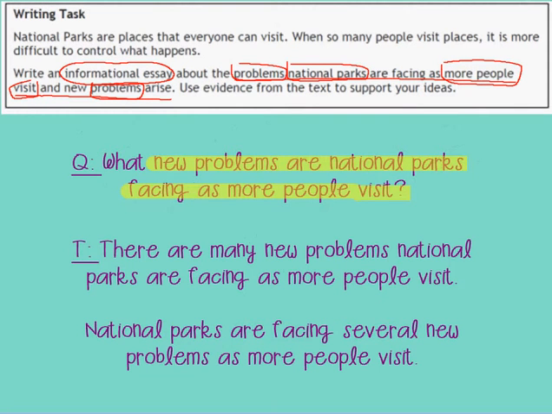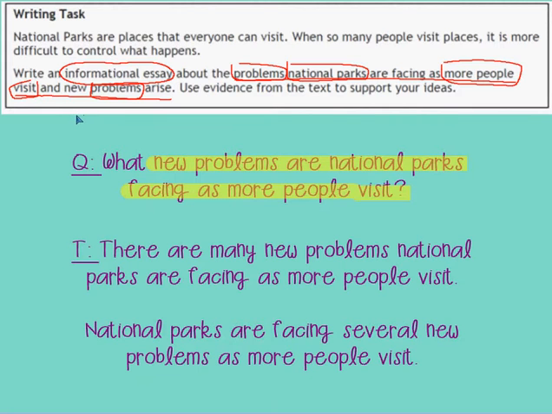circle what type of essay this will be, which is informational. They've underlined what they're really being asked to talk about, and they've boxed in some topic words like problems, national parks, more people visiting. And I also asked them to, if there's a word that is repeated, we probably need to box it because that means it's very important. So the article and the prompt I've chosen is the one about the national parks, which is something that the students are familiar with and something you may have seen them doing at home as well.